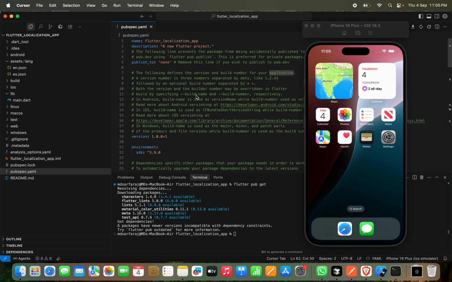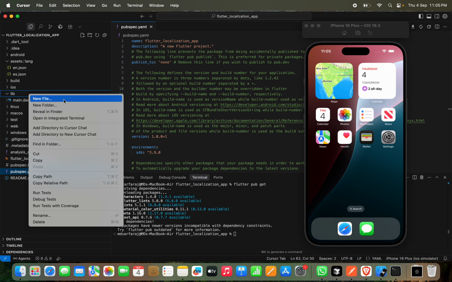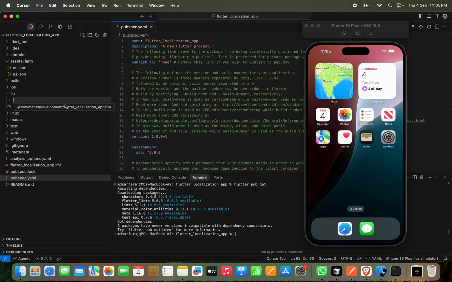Okay, now we will be creating one more folder, that will be utilities, and under utils we will create one more folder, that will be localization service.